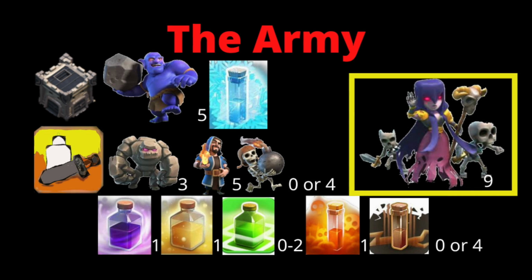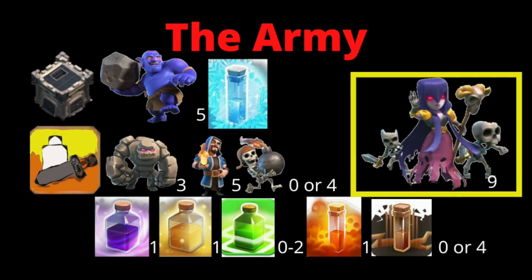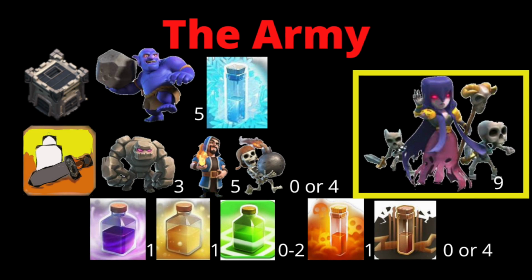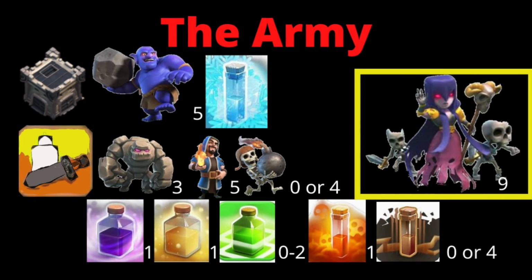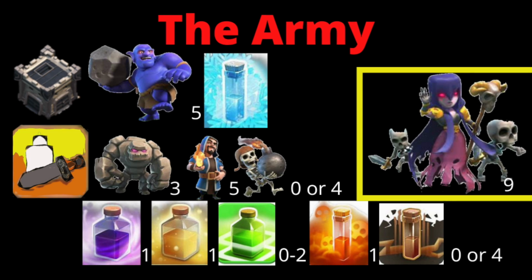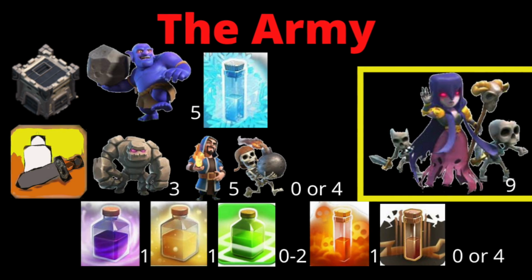Stoned means 3 golems, shattered means 2, cold-blooded means 1, and you're going to bring a maximum of 5 wizards. You may have to drop 1 or 2 for those wall breakers if you need them. You're going to be bringing 9 witches, and then the rage and heal spell are to rage and heal your bowlers. The poison obviously is for the CC like we talked about, and then of course we have our access spells, which are going to allow access to the base for our witches.